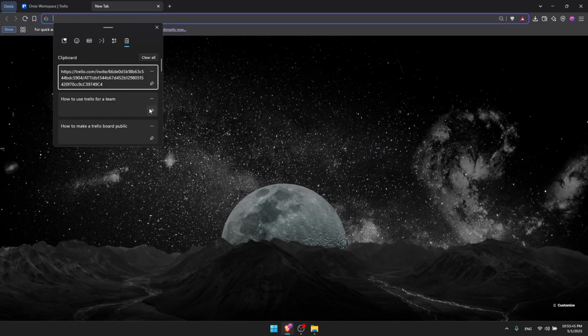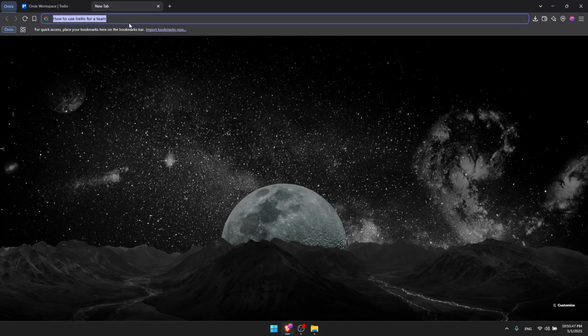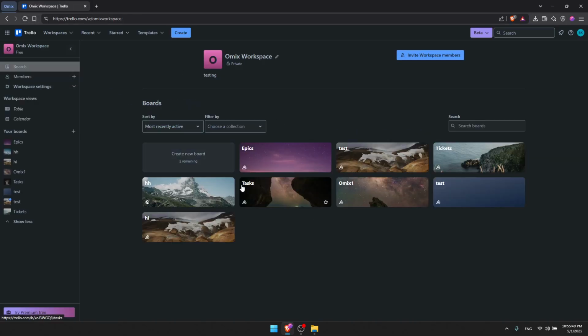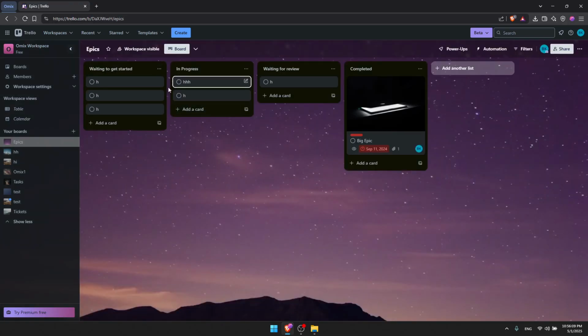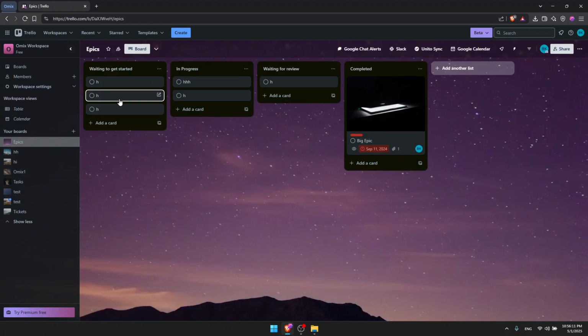So now, once it's like that, how to use it for a team. Once they are invited, you can simply go and create a board for specific members. For example, maybe you have a big company and some people are working on tech and some are working on commercials and so on. You can create some boards for tech guys, for commercial guys, for maintenance guys, and of course there you can start creating some lists and cards for each member. And of course you can assign members to specific lists or specific cards.